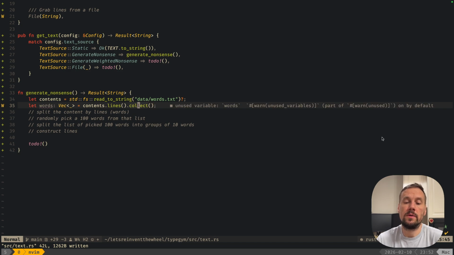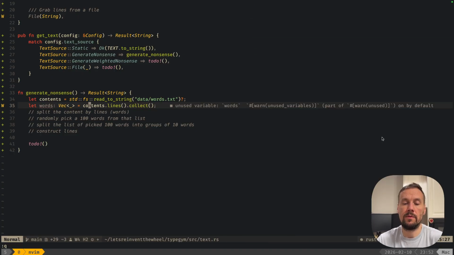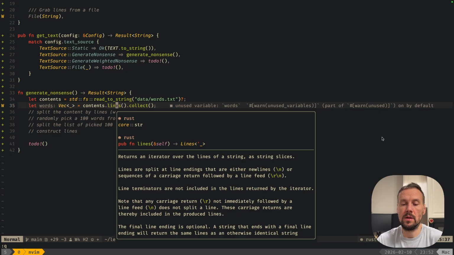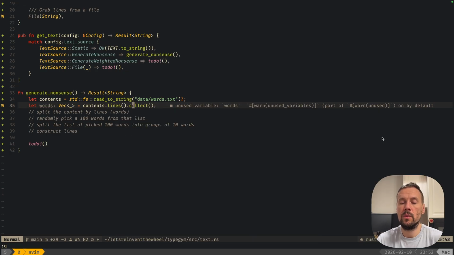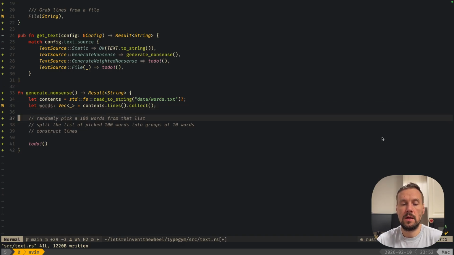And it works just because, as I said, our words file has a single word per line. So after running lines, which is an iterator, we collect every single word into our vector. All right, so next thing is randomly pick 100 words.